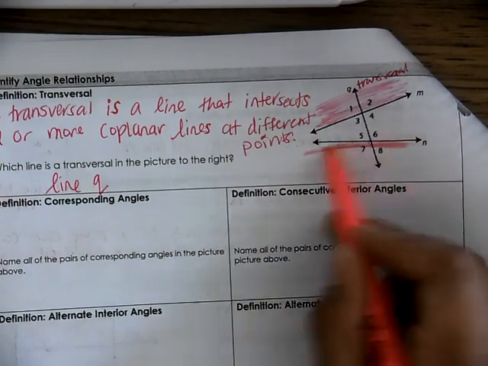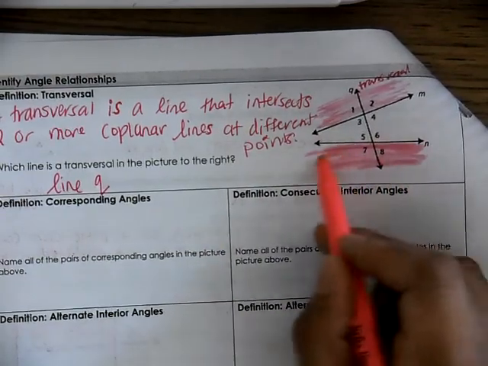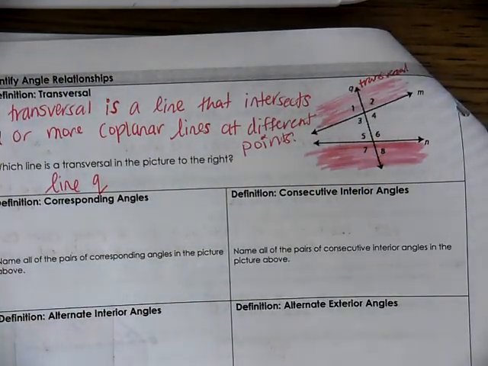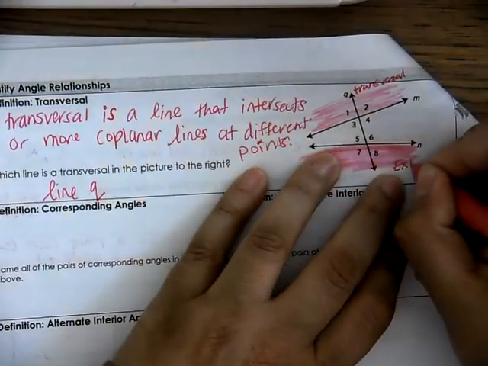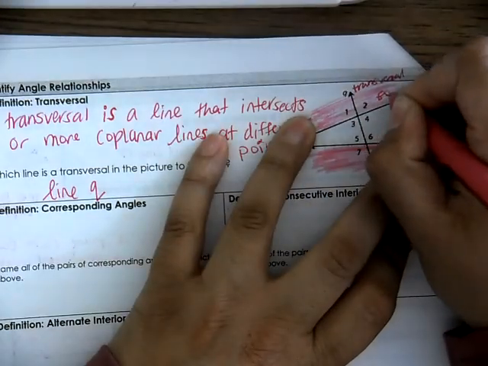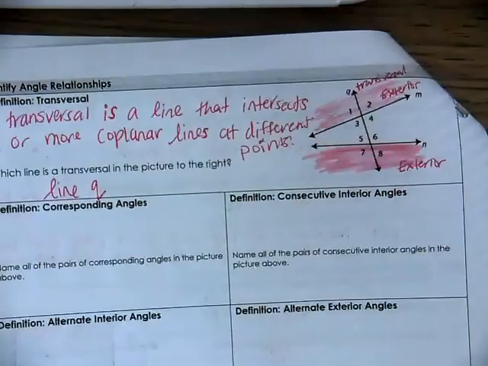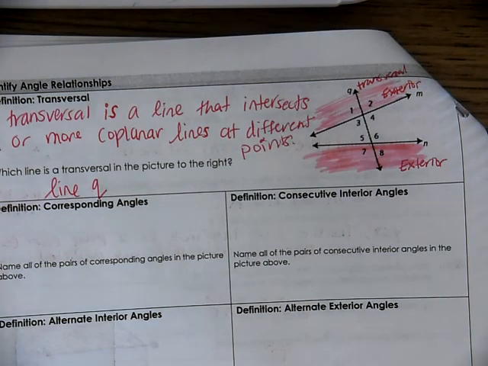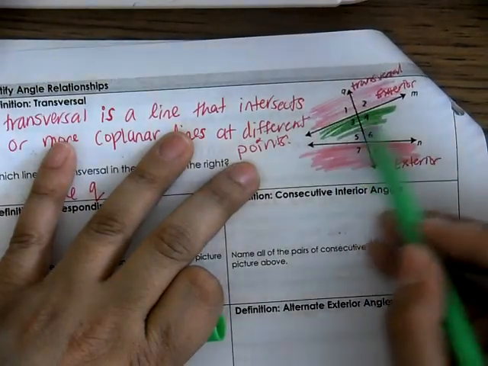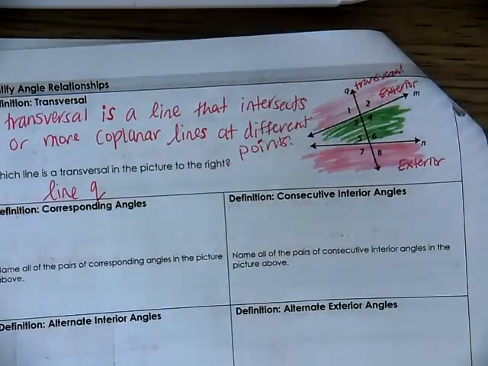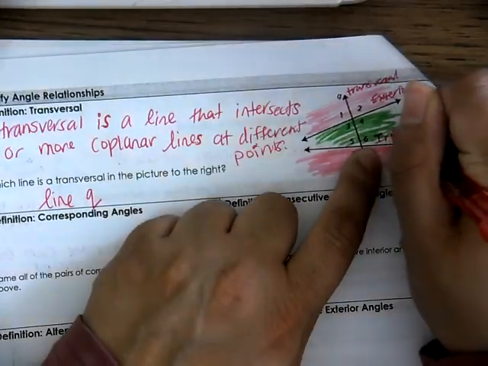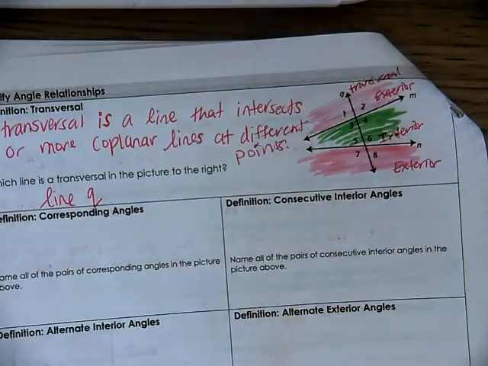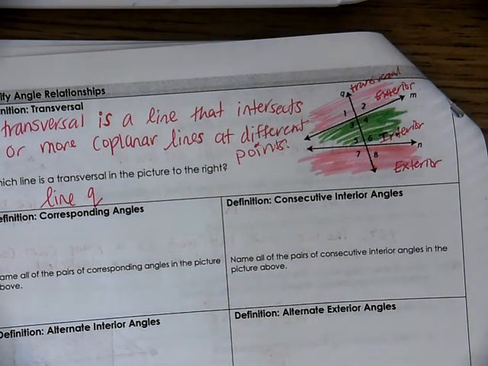Now that also works down here because it's also exterior, or outside of the 2 lines. I'll label it exterior for both. That's exterior, this is exterior. So anything that's on the outsides of the lines is exterior. Then I'll use a different color here for interior. And again, just referring to the angles that are sitting in that area, these would be interior angles. Okay, so that's just a little bit about interior versus exterior.